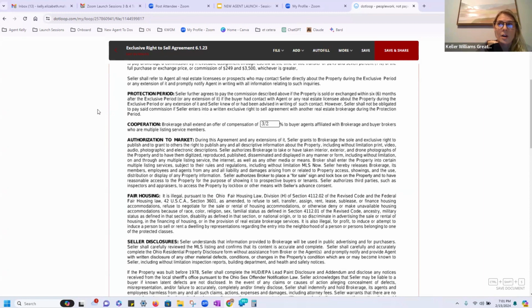Or if they are ready to buy a house now, but their house has not been listed, when you write the offer for the house they want to buy, you would have to put in there contingent on selling their house, because they most likely want to use the funds from what they sell their house for to buy that new house.